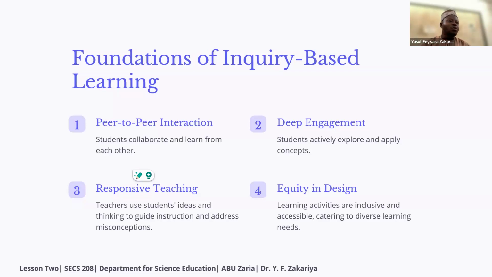While the 3rd one has to do with teacher-responsive teaching, what does that mean? Teacher use of student thinking to foster learning. The teacher capitalizes on what the students know and uses that to shape his teaching in order to facilitate the construction of knowledge. This is the 3rd foundation. The 4th foundation is equity in design.